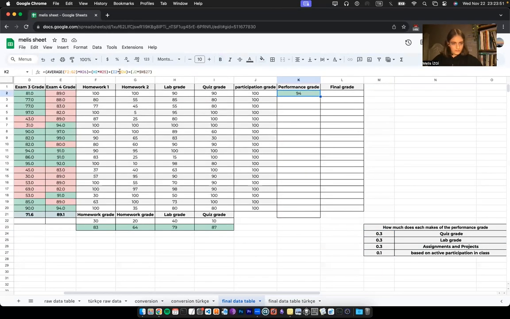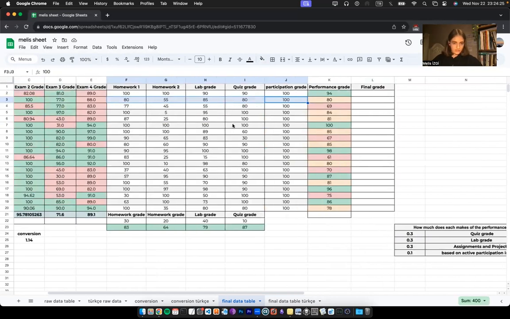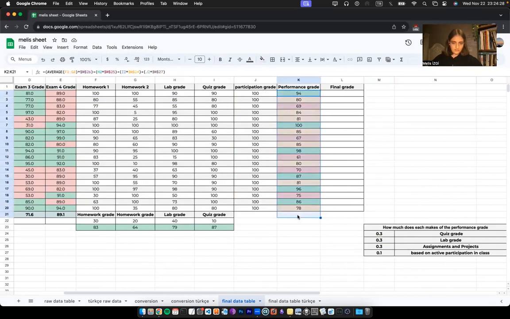So for this function, we can write the dollar signs here and here and here. It still does the same calculation, but when we drag it again, it does the correct one for all of these. For this one, it calculates with the M26 value, and this one as well, and this one as well. The only thing that's changing is the row that it's calculating from. And it should change because the student is changing. So this one is the correct version.